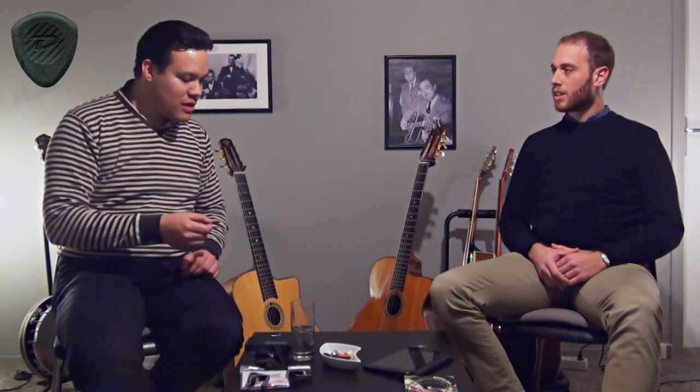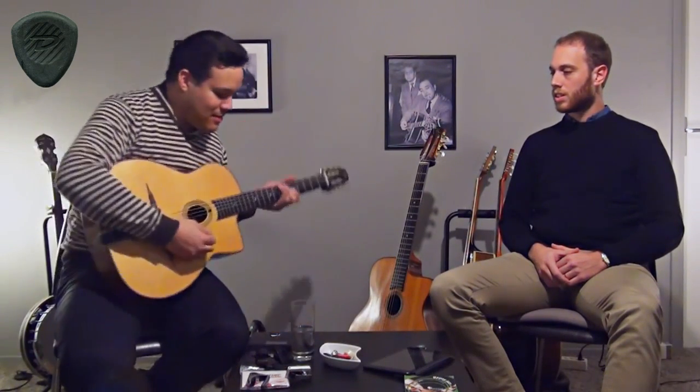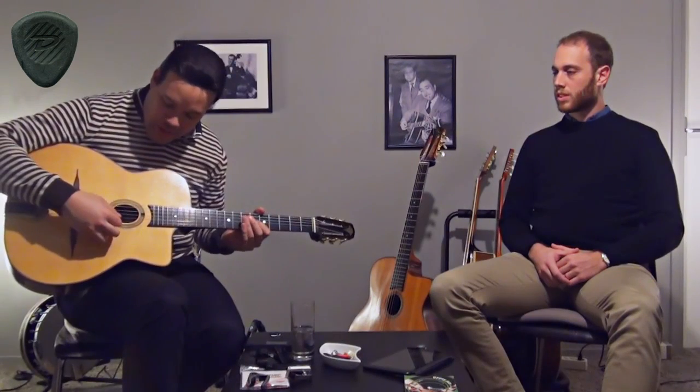It's warm. So why is it not higher? Why is it not number 1? Well, first of all, I used it for like 2-3 months, but I discovered that thick picks were not for me, and that might seem strange because there's a lot of people using thick picks. But I think thick picks are maybe not the most modern choice because if you're really a Gypsy Jazz picker with all the downstrokes, the thick picks have to skip more. There's more of the pick that has to clear the strings when you do 2 downstrokes in a row. For the pick to clear these 2 strings, it's just a thicker surface, so it will slow you down.